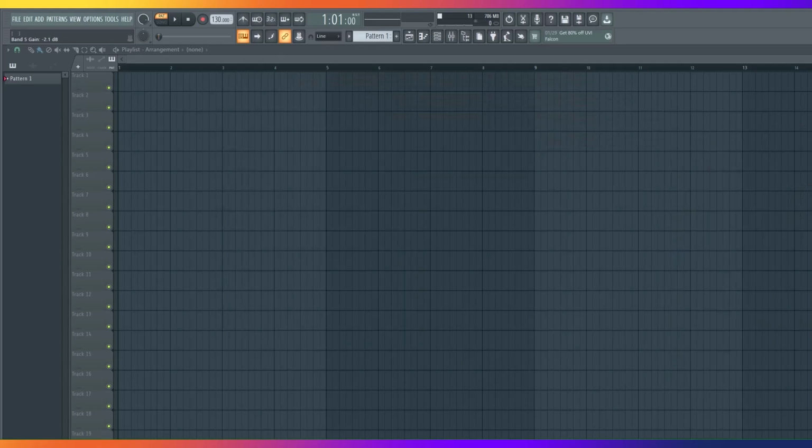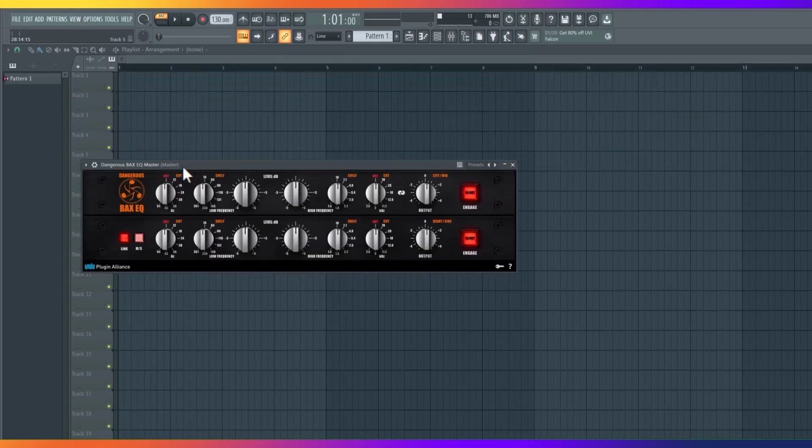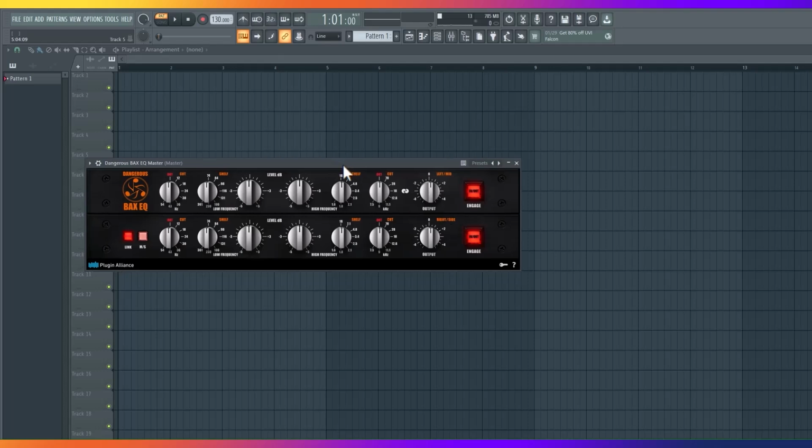Now let's move on to another type of EQ, which is the shelving. With the shelving type of equalizer, let me bring this EQ. This is the Plugin Alliance Dangerous Bass EQ. These are more of either increasing or decreasing the lows, and also increasing or decreasing the highs. They are more of a shelf where you are either increasing or decreasing. And some of these plugins also have mid-range and all of that.